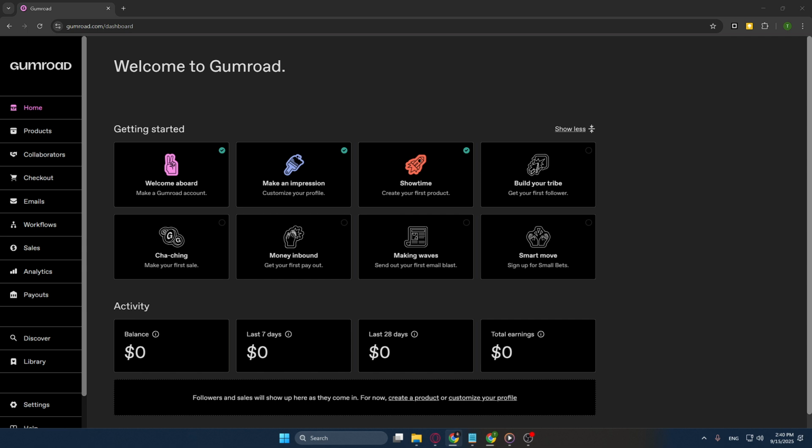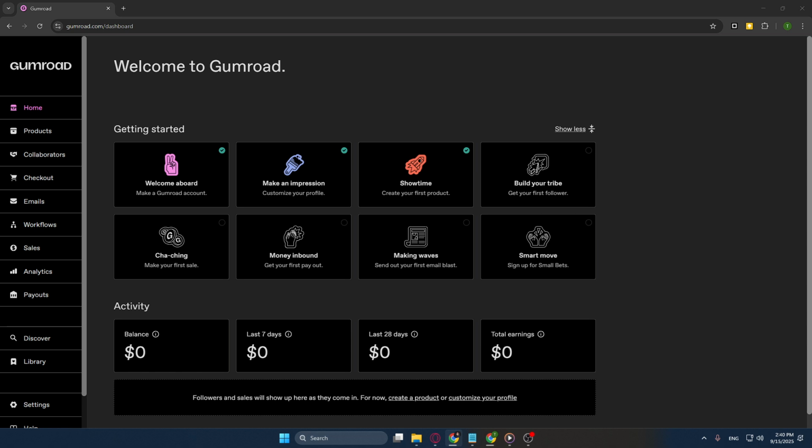But today, our goal is to focus on seeking help, particularly if something goes awry or if you have some questions that need answering. Now that you're on the Gumroad homepage, look towards the bottom of the page for a link labeled Help. It's usually part of the footer and should be quite easy to find. Giving this a click will bring you to Gumroad's Support Center.